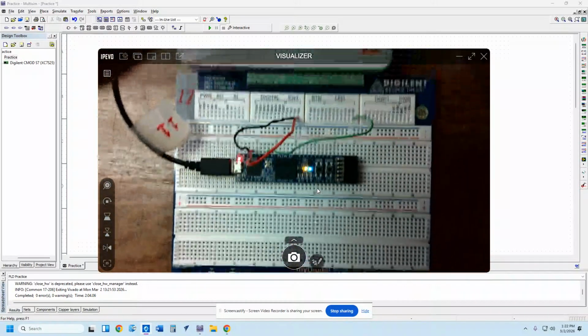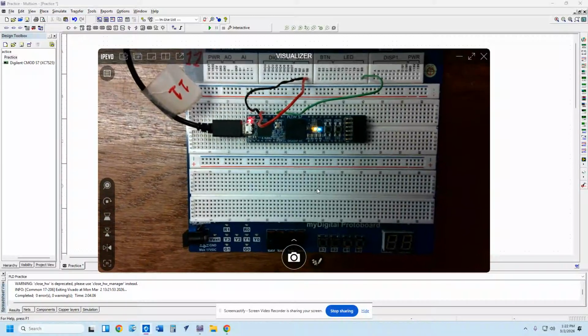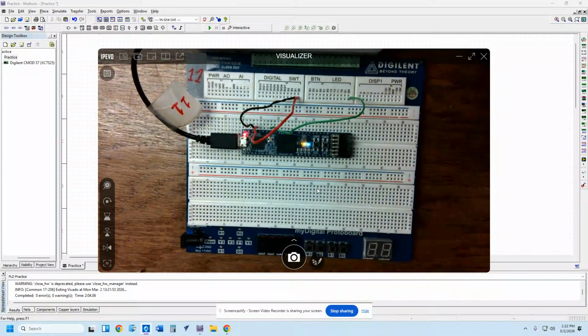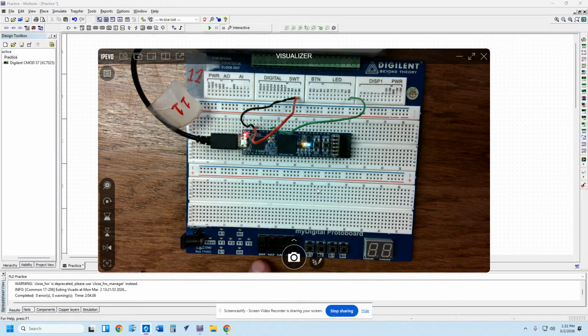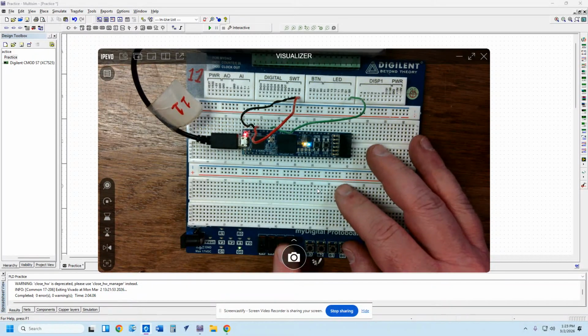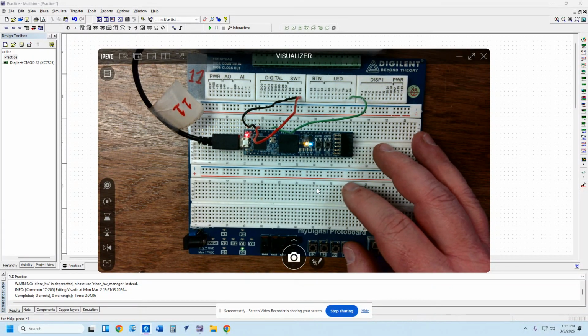So let's just see, I'm just going to readjust the camera here. Down at the bottom are my switches. You can't really see them that well, but here's switch 0 and switch 1, and what should happen is, oh yeah, look at that. When I do switch 0, see the green light? Right here, everybody see my finger, right? The green light comes on. We got all the lights going, it's like Christmas lights here. So there's the green light. Switch 1 should light it up. Sure does. And both of them together should also light it up. That's an OR gate circuit, okay?